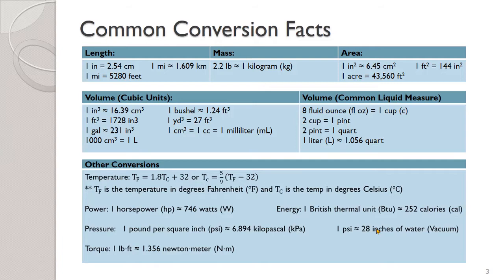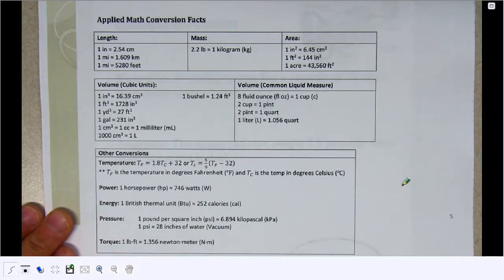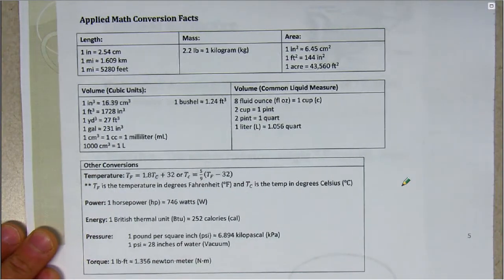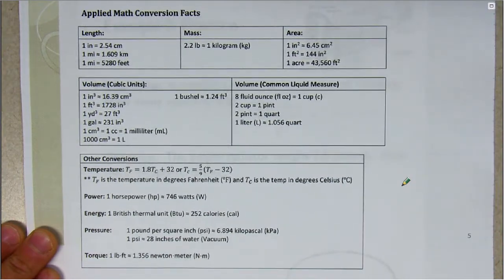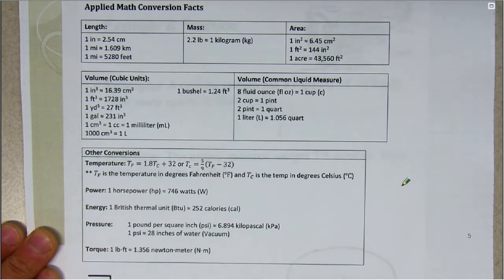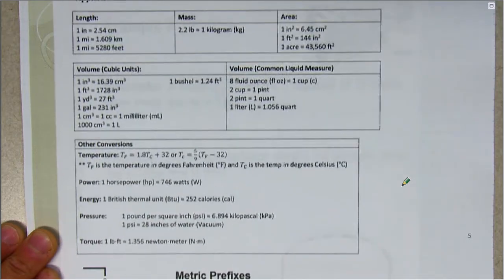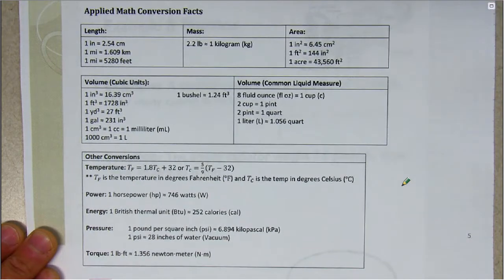Well, here's a set of standard conversion facts that you will have access to. Within Blackboard, these are going to be on a conversion sheet, just like this one. So you can print that off or you can just access it on Blackboard. I would really recommend just printing it off for this section so you have it available to you. But all the conversion facts that you're going to need are on this sheet. These are the common ones for your industry. Some basic volume conversions, length, mass, area, and a few kind of unusual conversions dealing with power and energy and pressure that show up on topics we're going to work with later in the class.